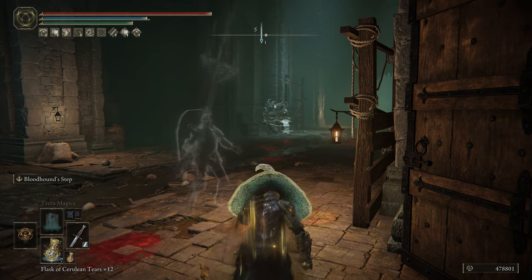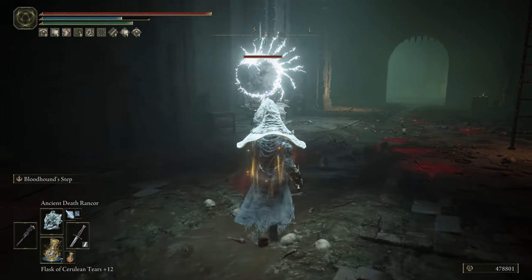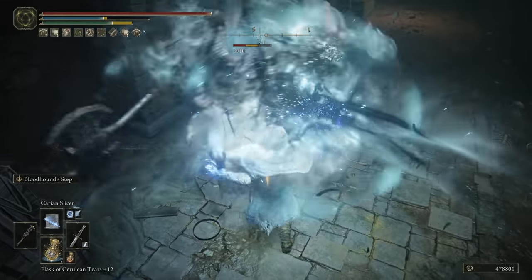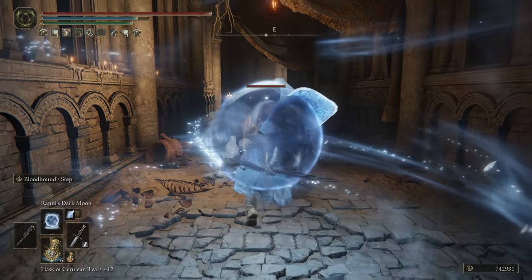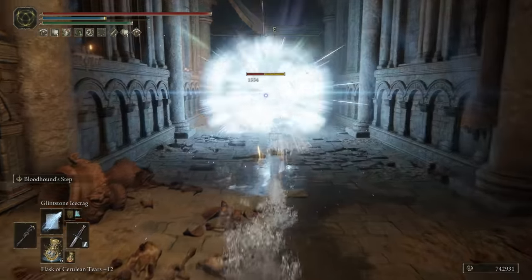Hello everybody, Plato here, bringing you the final update to our mage build, focusing on the late game for your new game plus. This build is going to be focusing on level 200 and forward, and I do recommend around the 222 level mark so we can allocate our points a little bit more efficiently.